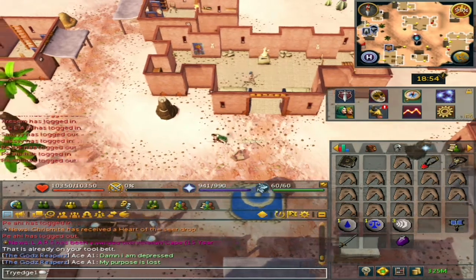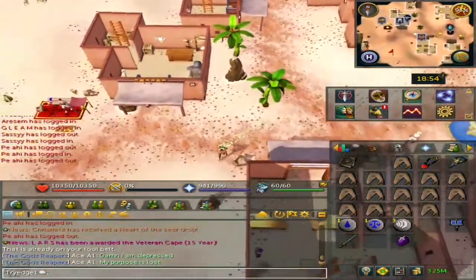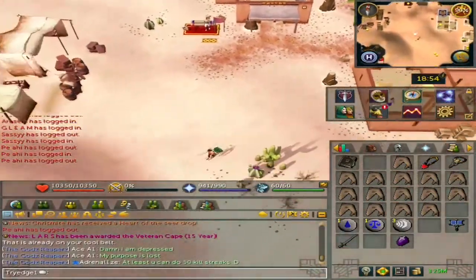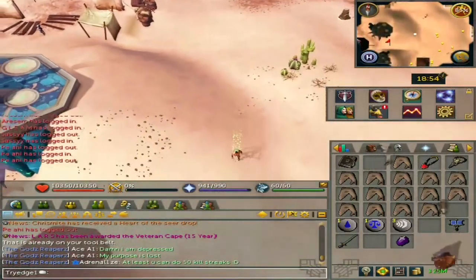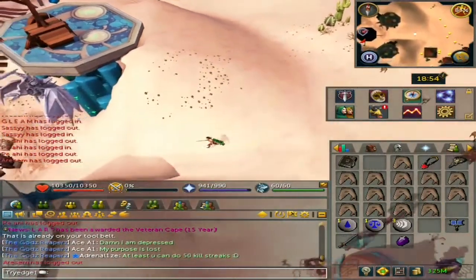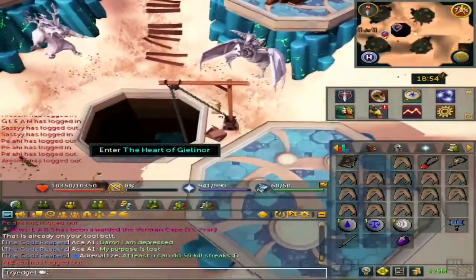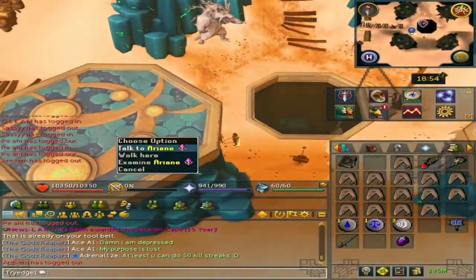We'll be making our way to the entrance outside of our Dungeon 2. So again, with the Desert Amulet 3, you can just teleport and then make your way southwest. And if not, you can buy Heart of Gielinor tablets from your exchange and just buy it and then break it. And just climb up so you're in the entrance. From here, we'll be talking to Ariana.